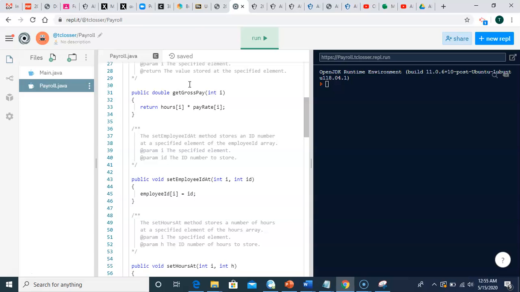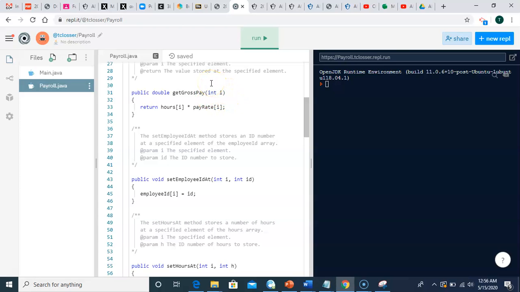Now, in the get gross pay method, it simply said, get the gross pay. Well, we need to know how to calculate gross pay. Gross pay is the hours worked times the pay rate. So if I need to get the gross pay, it has to be a value returning method that holds a double, and I have to be bringing in whoever I'm talking about.